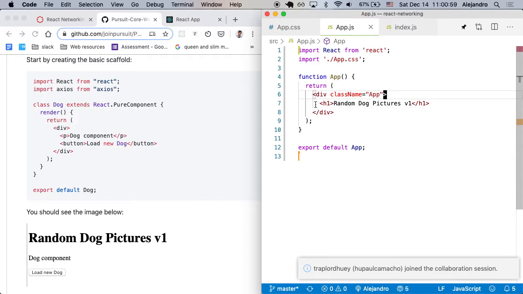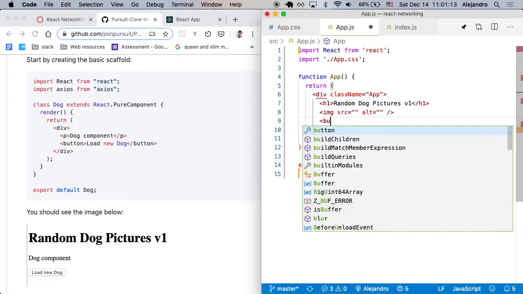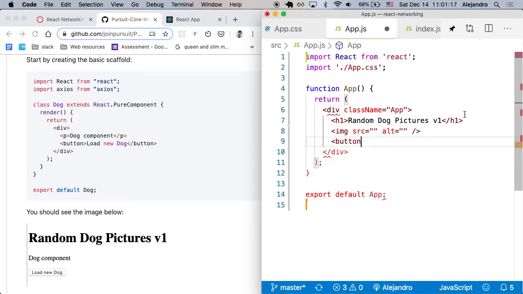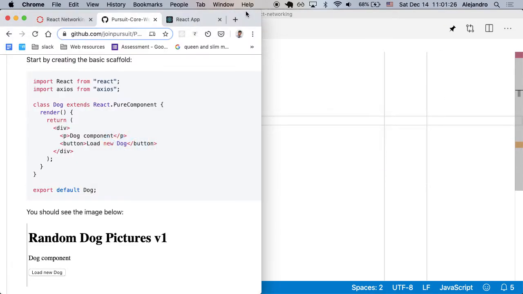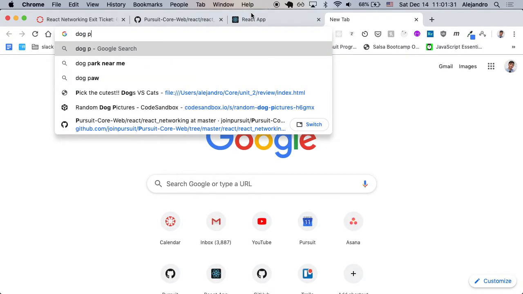Cool, so let me just do this one. We need an image tag. We need a source, and we will need an alt attribute, and a button. New dog. Cool, let's grab an image from the internet. Dog, sure.